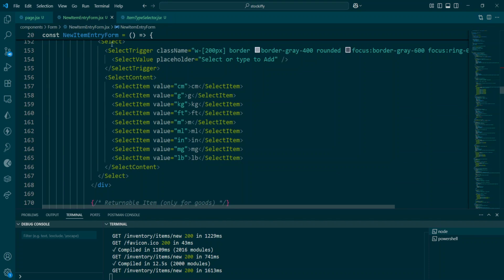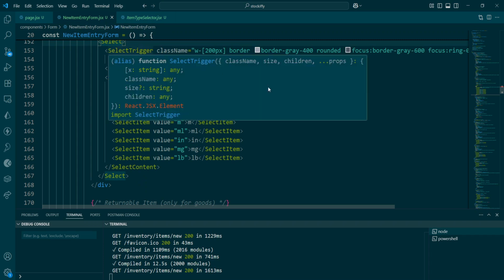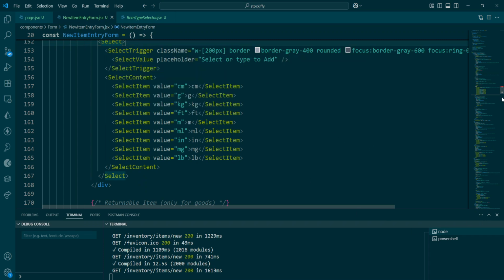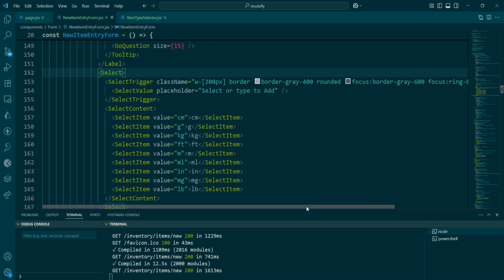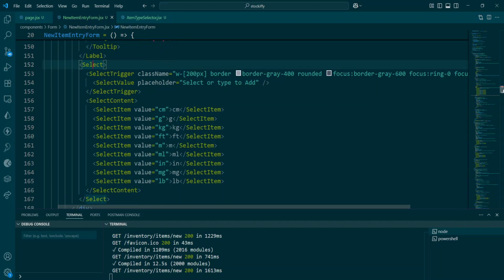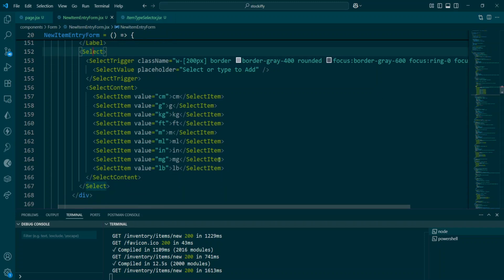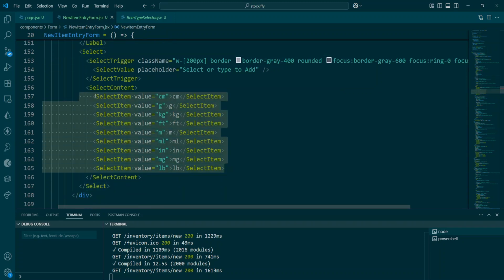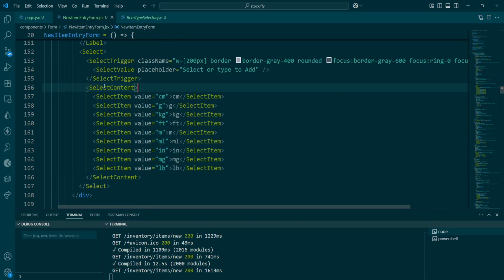So after having put all of this, and again we are using our select from Shadcn, and we are wrapping our select trigger. All of these are coming from Shadcn, and this is the selected item. All of the items that we want to make available to the user, we wrap them inside of the select content component, and we put select item.